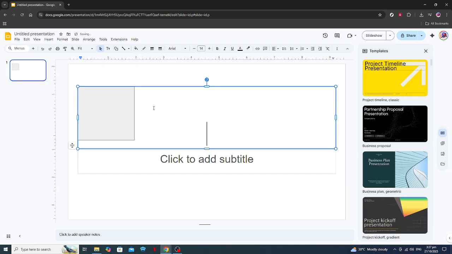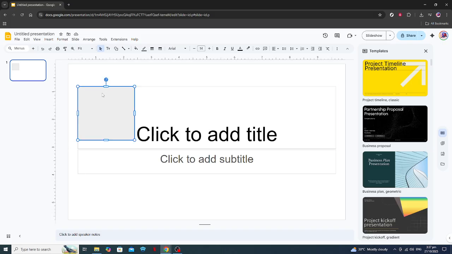To ensure this rectangle works as a border, you'll need to adjust its properties. Click on the rectangle to select it. You can resize it by dragging the corner or side handles until it fits perfectly along the edges of your slide without covering your content. For a more precise adjustment, you can use the arrow keys to nudge it slightly into perfect alignment.